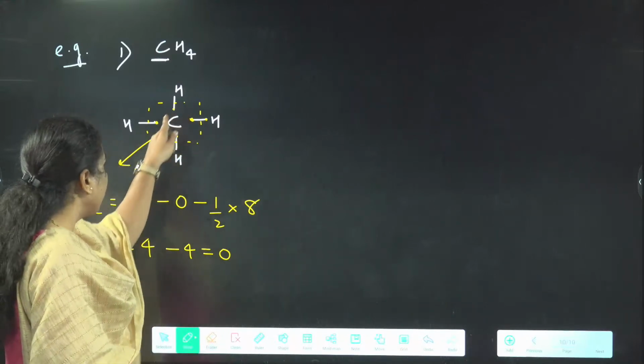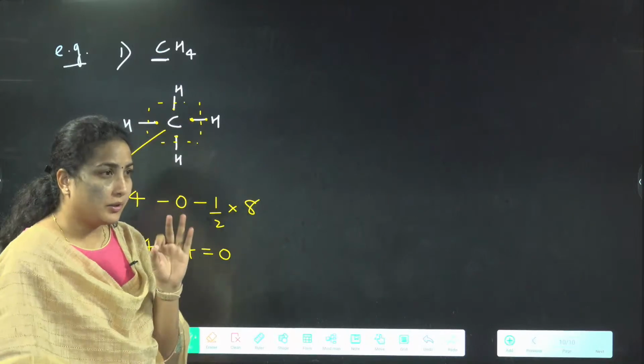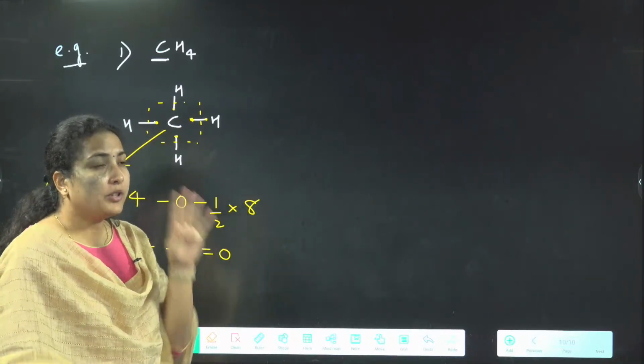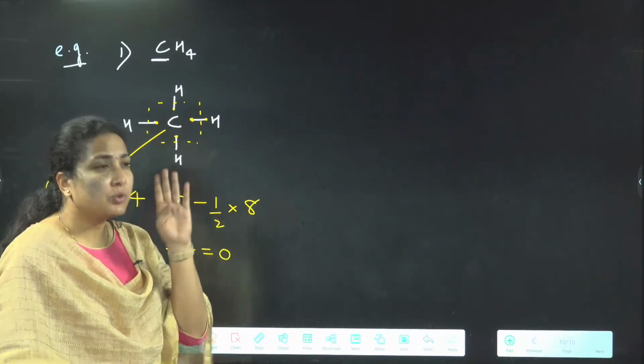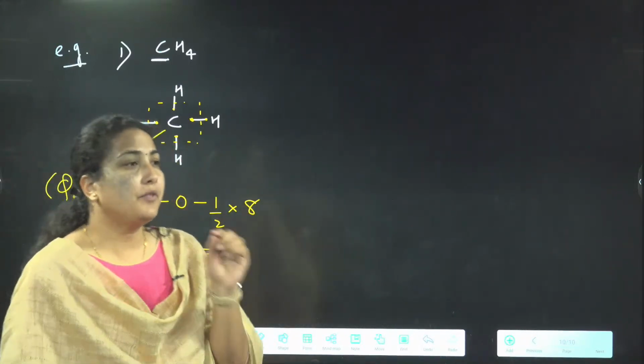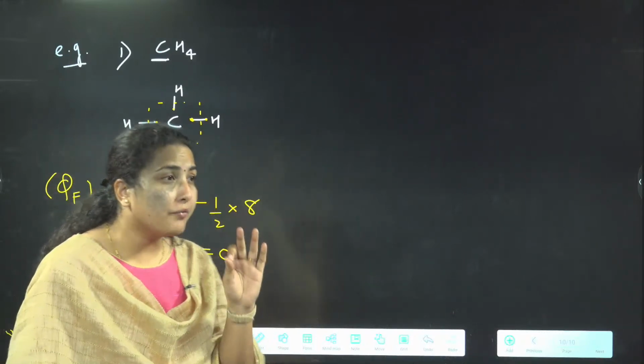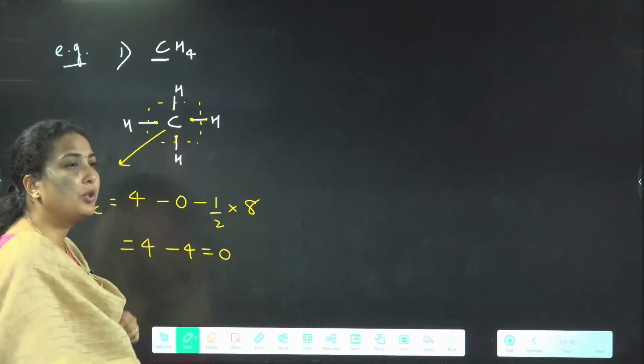So how many electrons are you able to see around carbon after breaking the bond for the calculation of formal charge? There are 4. Now just compare this with how many electrons should have been there in the valence shell of carbon. So, group 14 member, it should be 4. So there is no difference. That is the reason formal charge will be 0 here.